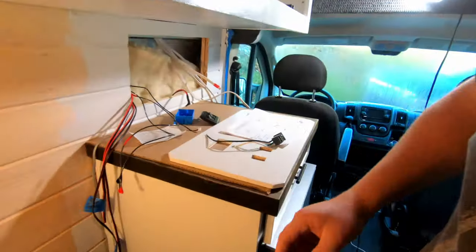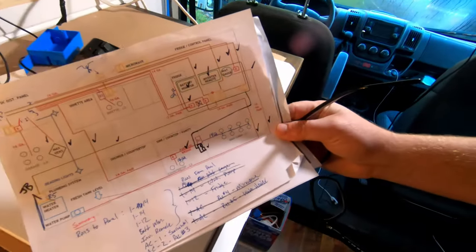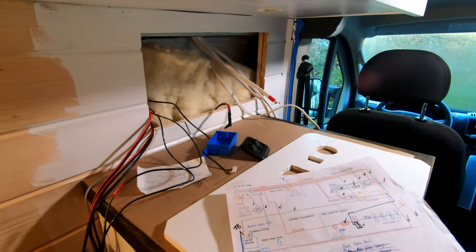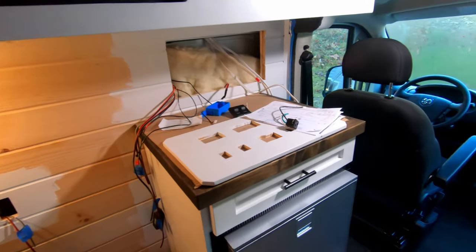We are back at it. The control panel is now painted and ready to go. Check her out. Oh yes, I have my diagram again to reference. Time to do the final terminations inside this control panel. I'm going to start with the 120 volt AC side. Got all my wiring here, tools, soldering irons ready to go. We're going to solder everything back here.